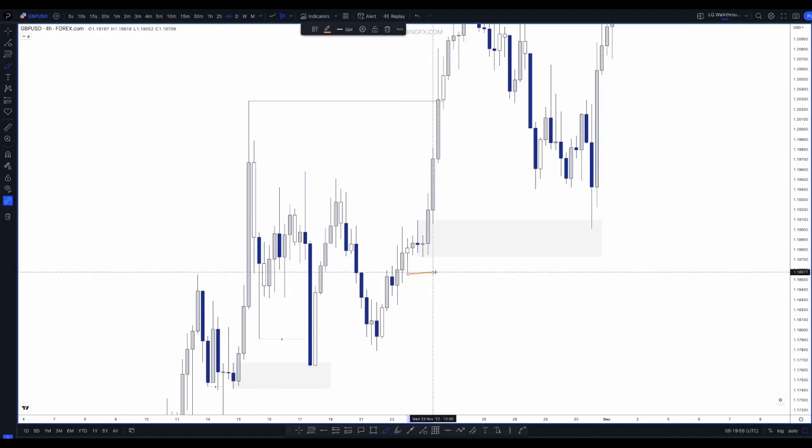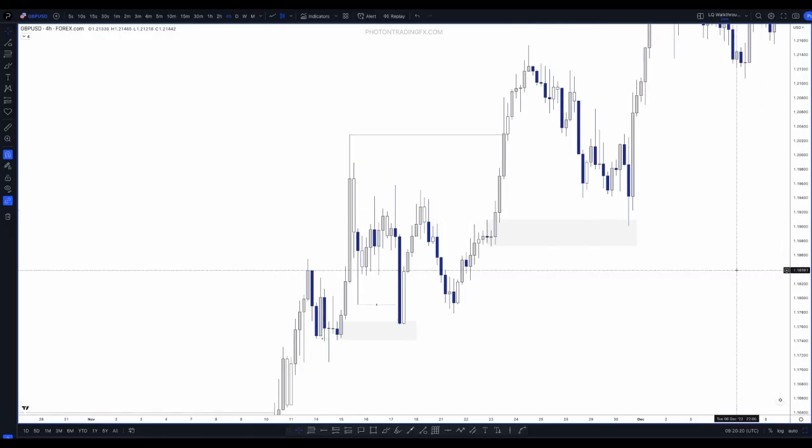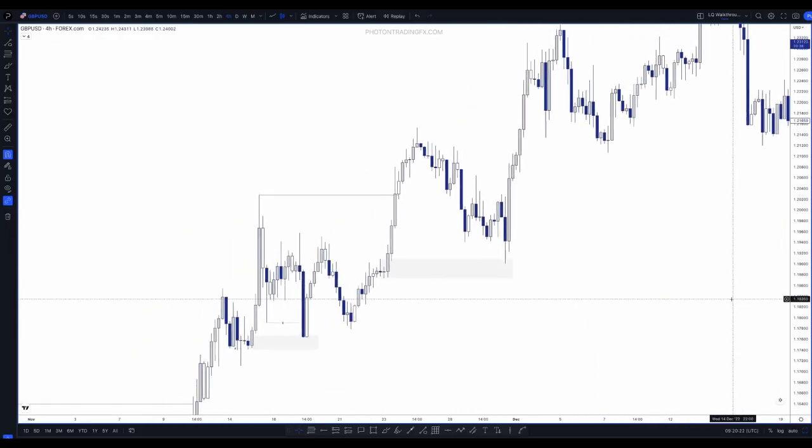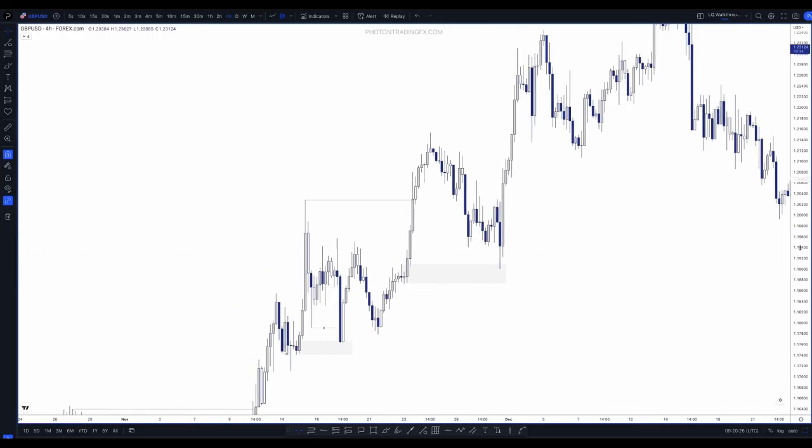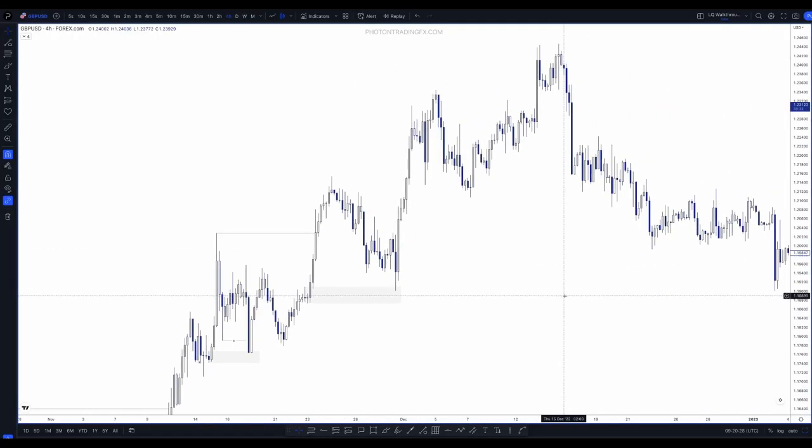So that would be the low that would have to get swept, because in theory that should be more significant, right? Because it's an actual structural low on this time frame. Okay, so I would start with that as your starting point, and as you get more experienced or collect more data, if you're then happy to see a sweep zone like that, where you can see that on a lower time frame that would be a sweep, you may want to include that, okay? Because some people do that with their trading. But hopefully I made it clear. I would recommend you start with the more conservative approach, which is to wait for an actual low on this time frame to be swept. That would be my recommendation.